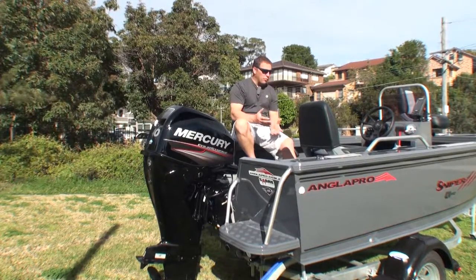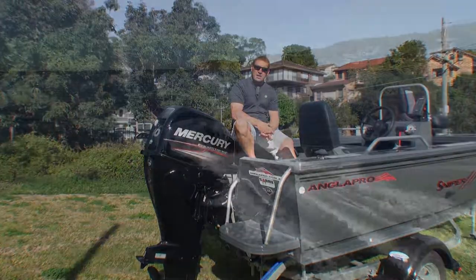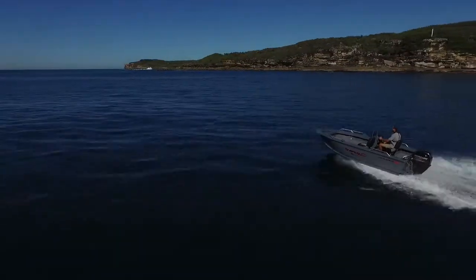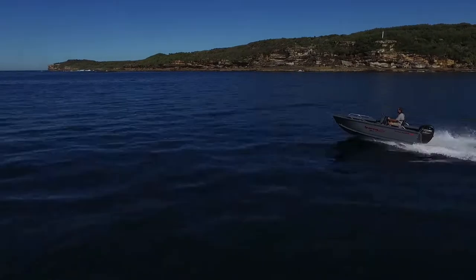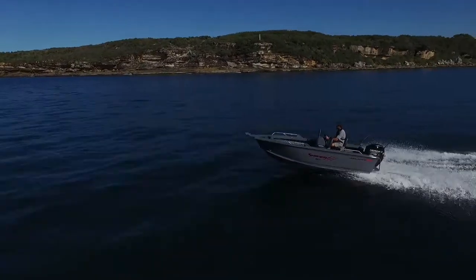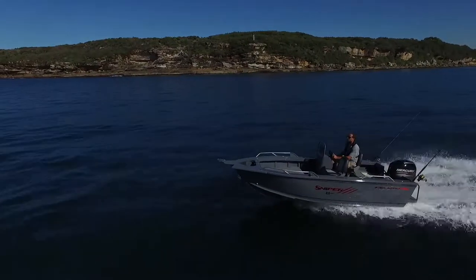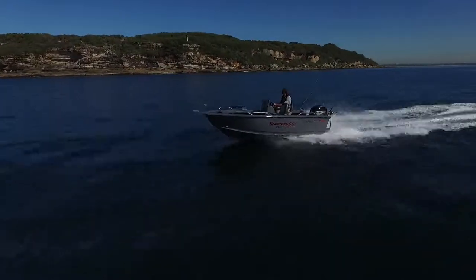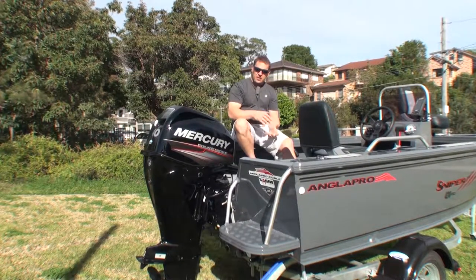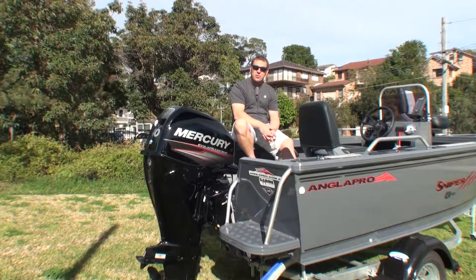So if you're in the market for a really top fishing boat that's going to allow you to handle some rough stuff in the water, but still be nice and easy to store at home in a compact area, the 424 Sniper has got to be something on your shopping list. It's a fantastic boat. There's a lot of standard features in the boat, and it certainly does punch well above its weight for its size. Come down to your local dealer, have a good look at the 424 Sniper and the other models in the line-up, and I'm sure they'll be able to work out a great package for you.